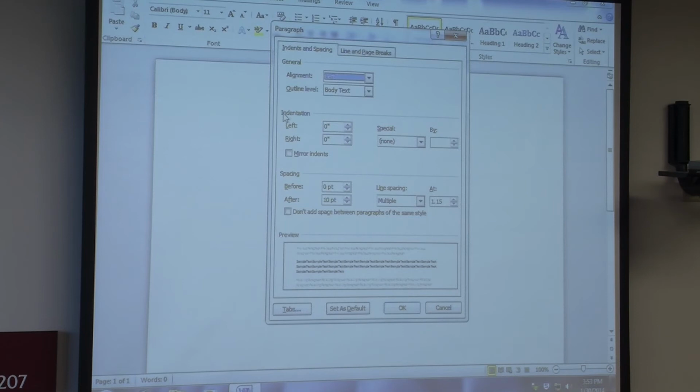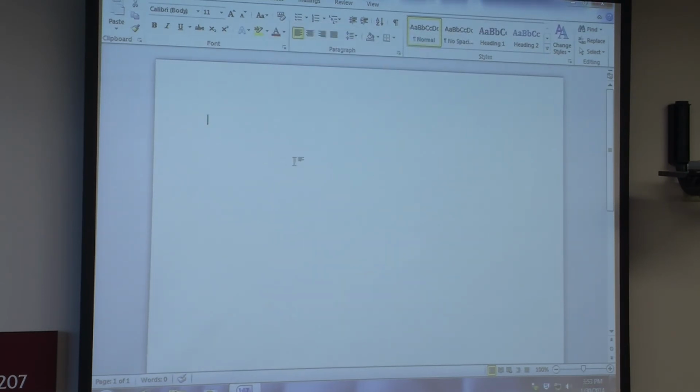Right here in the middle where it has indentation, it's set at none, nothing special, but if I click it, it has first line and then it has hanging. If I set it to the hanging indent, then when I start typing, it'll automatically format into the hanging indent.